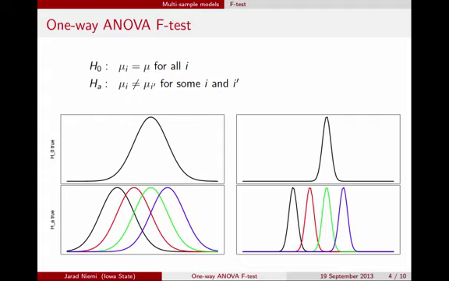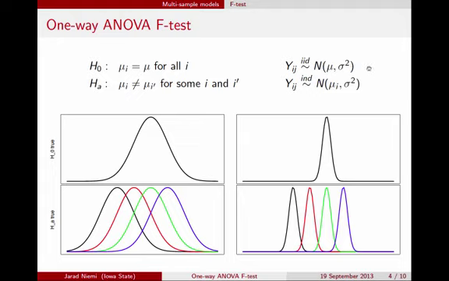Alright, an alternative way that we could write this is in this format: these observations right here are independent and identically distributed from the same exact distribution. So all of our data come from a normal distribution with a common mean and a common variance. That would be the null hypothesis. And the alternative hypothesis would be exactly what we saw on the last slide. That is, each of our observations comes from a normal distribution. They're still independent, but they come from a normal distribution whose mean depends on which group they're coming from.